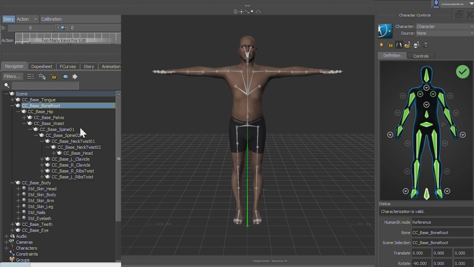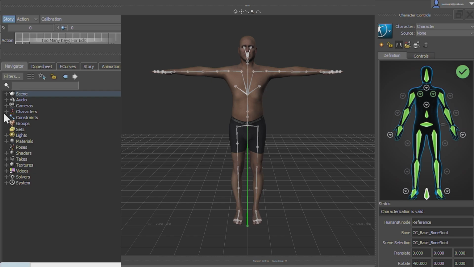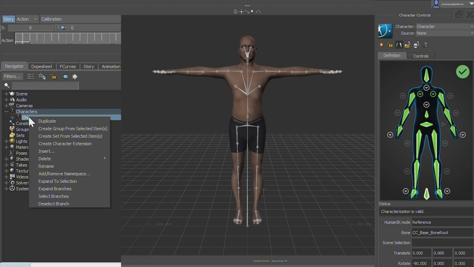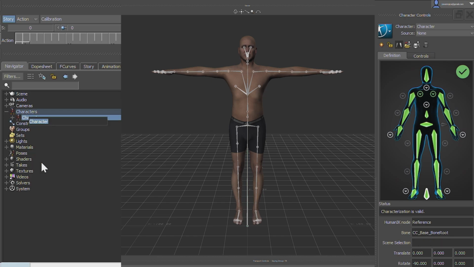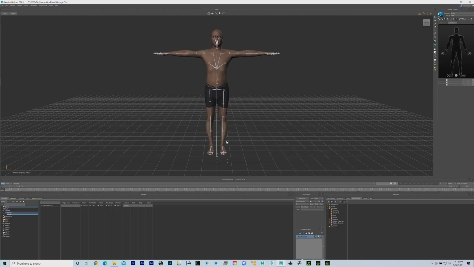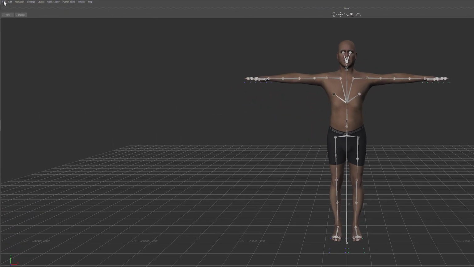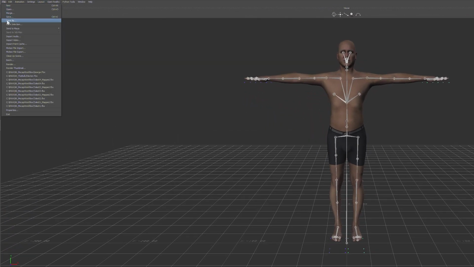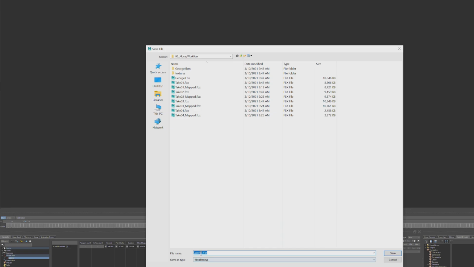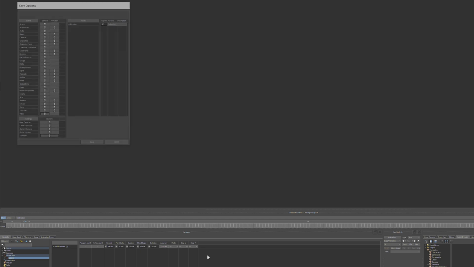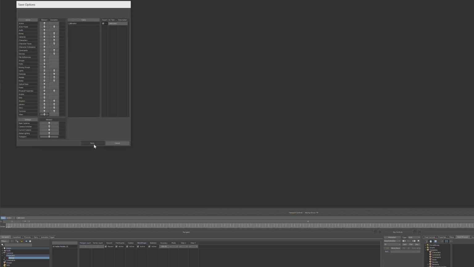So next thing, just like we did with the other characters, is we're going to rename it. Right click on character, rename it, and I'm going to name this George. All right, so now we can lock this character and make it a biped. And like I said before, once this is done once, you can reuse George with any of your scenes. So this only has to be done one time. And we name it George_map. Choose the default save options.